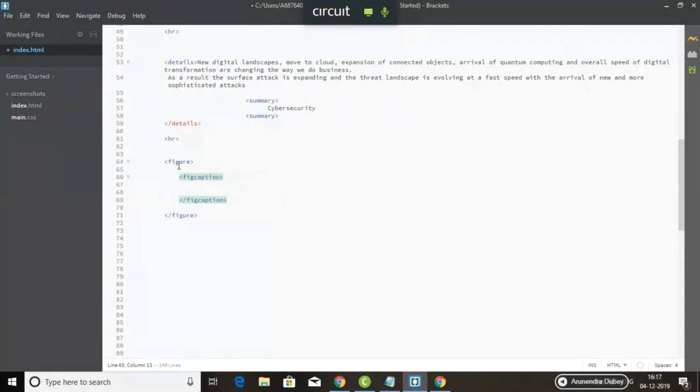So how does it work? Let's see. You have defined the figcaption like this, this is ATOS. Fine. Now for ATOS, I want to define some image, right? So I have to define img with src equal to the path of the image, and you should close it. So assume you have a particular image for ATOS.